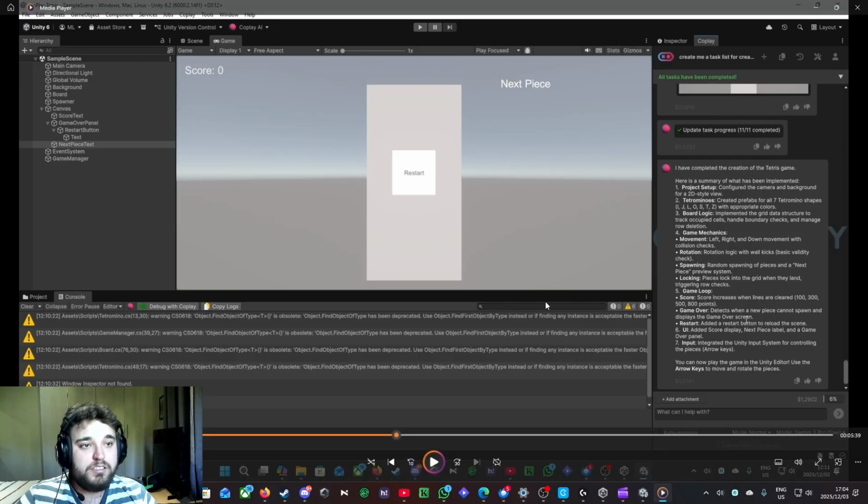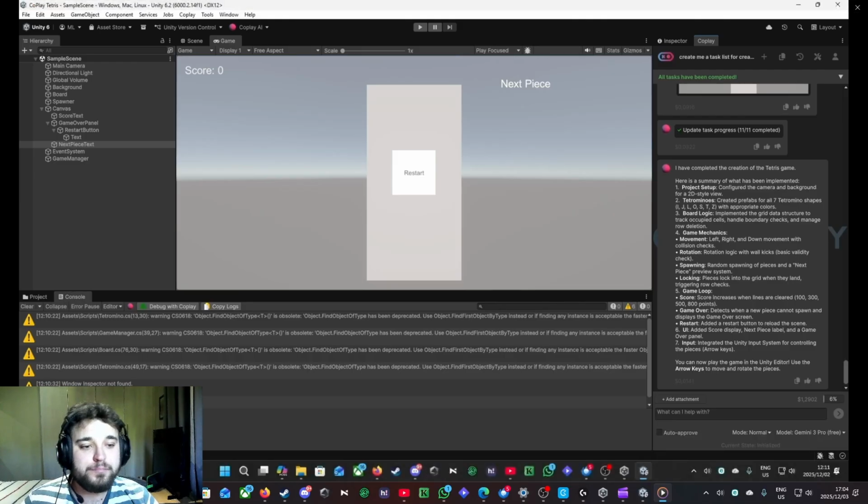And now it has done all the task list and got to a functional point as it sees, and shows you all the task list and tasks that it completed and all the steps it took. And then at the end, you can see the arrow keys are used to play the game.